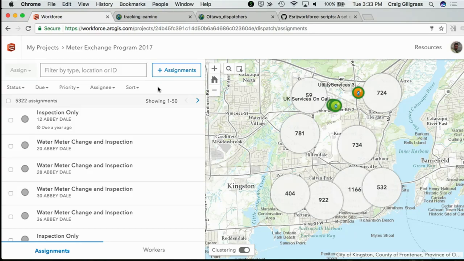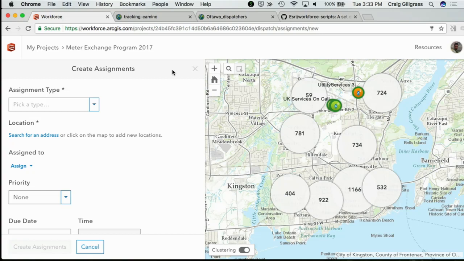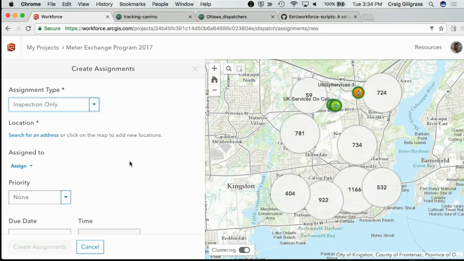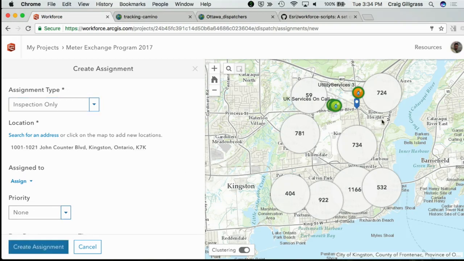So we're not doing pothole infilling here, but we are doing things like meter replacement and inspection. So there could be an example where you have that kind of person who's constantly calling and would like that done. And you need to fire up and create a new, in this case, we'll just do an inspection for their house. So I'll go and create a new work assignment for them. So the first thing that I need to do is specify the type of work that's going to be done. In this case, it's going to be the inspection. I can also either search for an address or I can click a location on the map. I'll just place the location on the map right here. You can see it geocodes to give me the address.